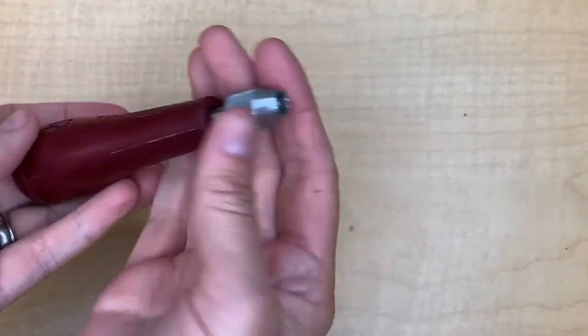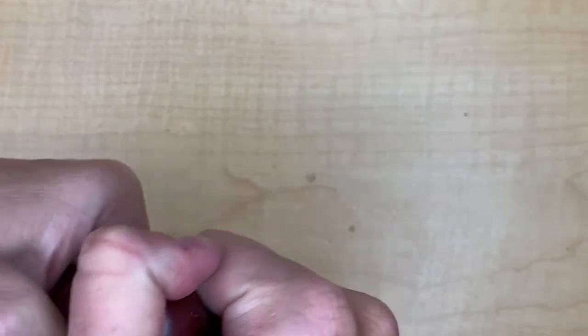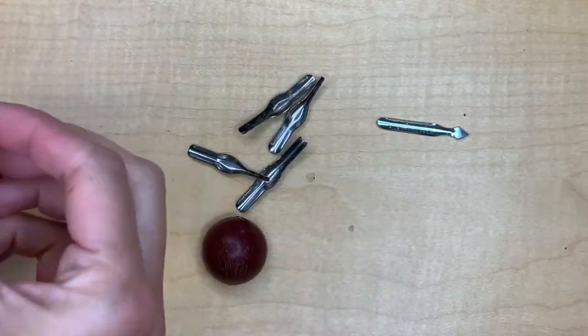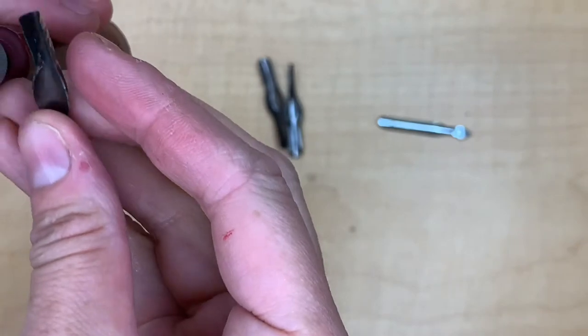Now let's talk about the carving tool. This thing can be kind of confusing because it just looks like a handle. So if you open up the back of it, you just kind of have to squeeze it. There are little carving nibs inside of the handle, and those come in different sizes and shapes, and they are all used for different types of carving.